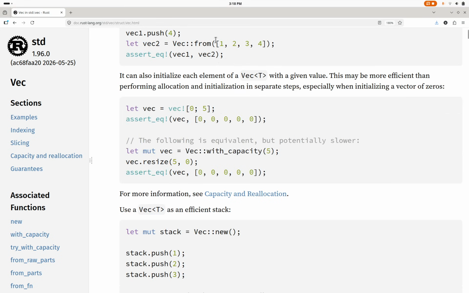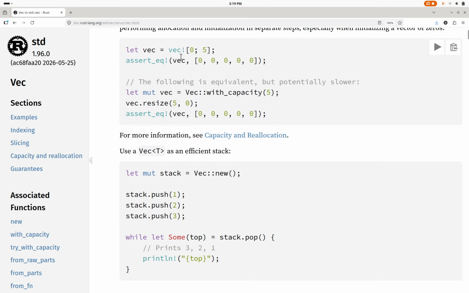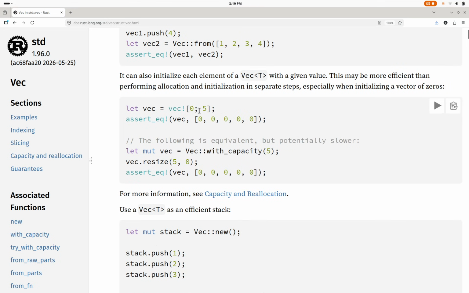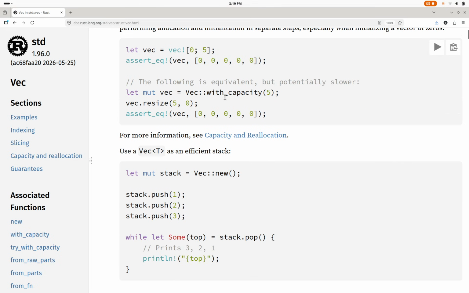We don't use braces for vectors in Rust. For C, the array would have braces. Now we can also initialize all elements of the array with a given value. So 0 is here, and a semicolon followed by count. So you get 5 zeros, and you can do with_capacity as well with 5, and you get 5 zeros here.